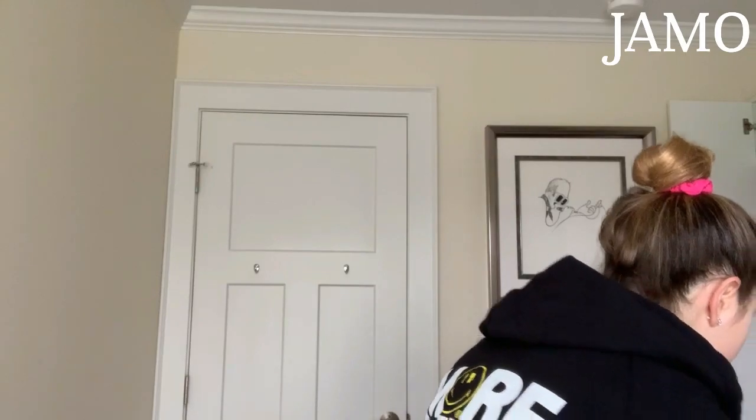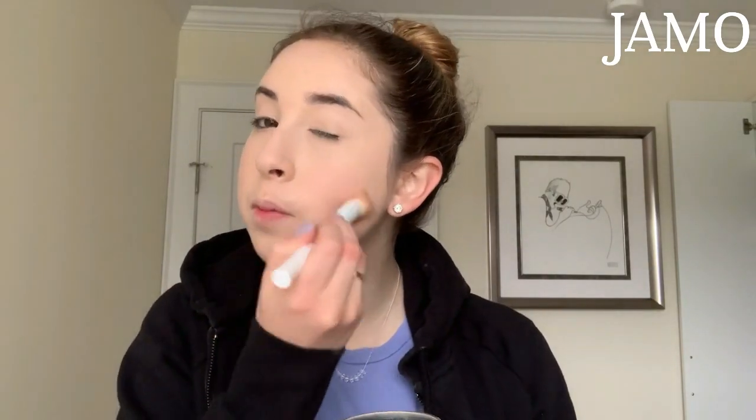My beauty blender definitely needs to be replaced — it's kind of dirty. The next step is using powder. I like to use Bare Minerals Blemish Remedy. With this I'm going to take a brush — some people like to use beauty blenders, but I've been using a brush. I put it under my eyes first because I just applied the concealer there and I want it to stay put, and then I put it everywhere else: my nose, since I have an oily T-zone and I don't want it to look oily in photos, and above my eyebrows. You just want it to be a nice, smooth, clean surface with no creases anywhere.